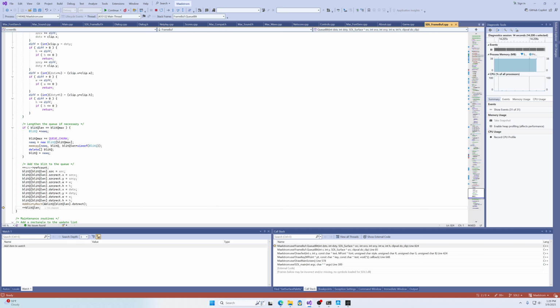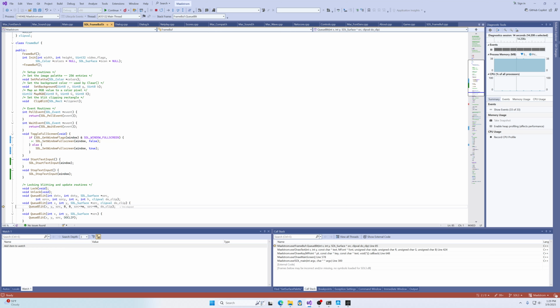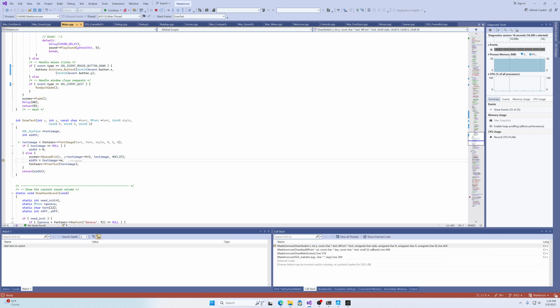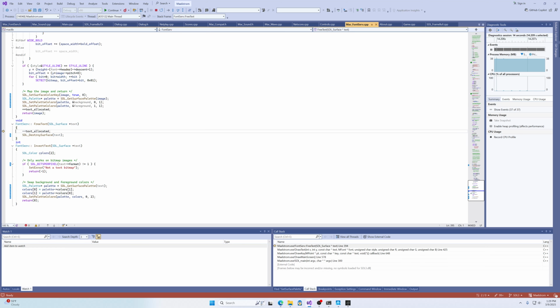We've got some observed data, ref count. Okay. So that looks fine. Then we free the text, which will not actually destroy the image because we have a ref count already.